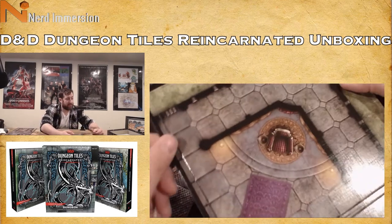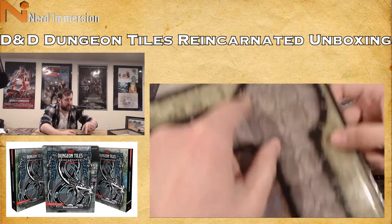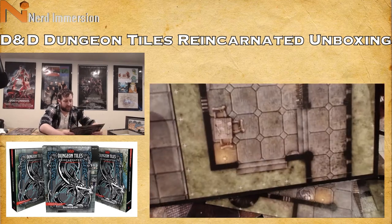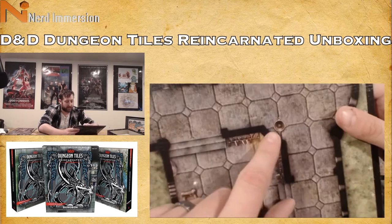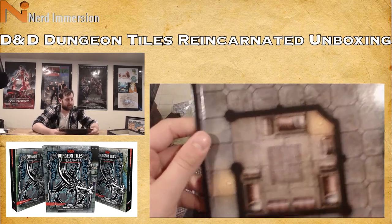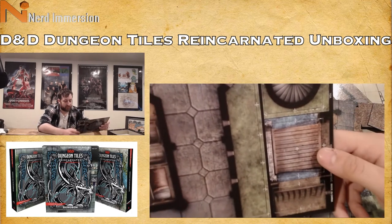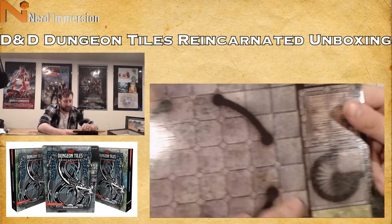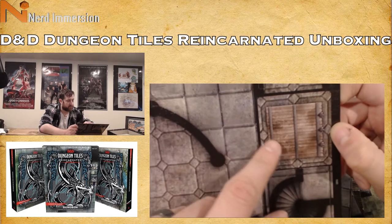This may be a throne room — some sort of throne with a carpet for supplication. Here's the back corner of the castle, so you could build a four-corner castle. Hallways, what looks like a guards' barracks — they're playing cards, weapon racks, a brazier in the hallway. The last corner of the castle: bed chambers with chests, what looks like a drawbridge, another gate, another spiral staircase and a corner piece, a large circular meeting room, a well, another spiral staircase, and another crate.